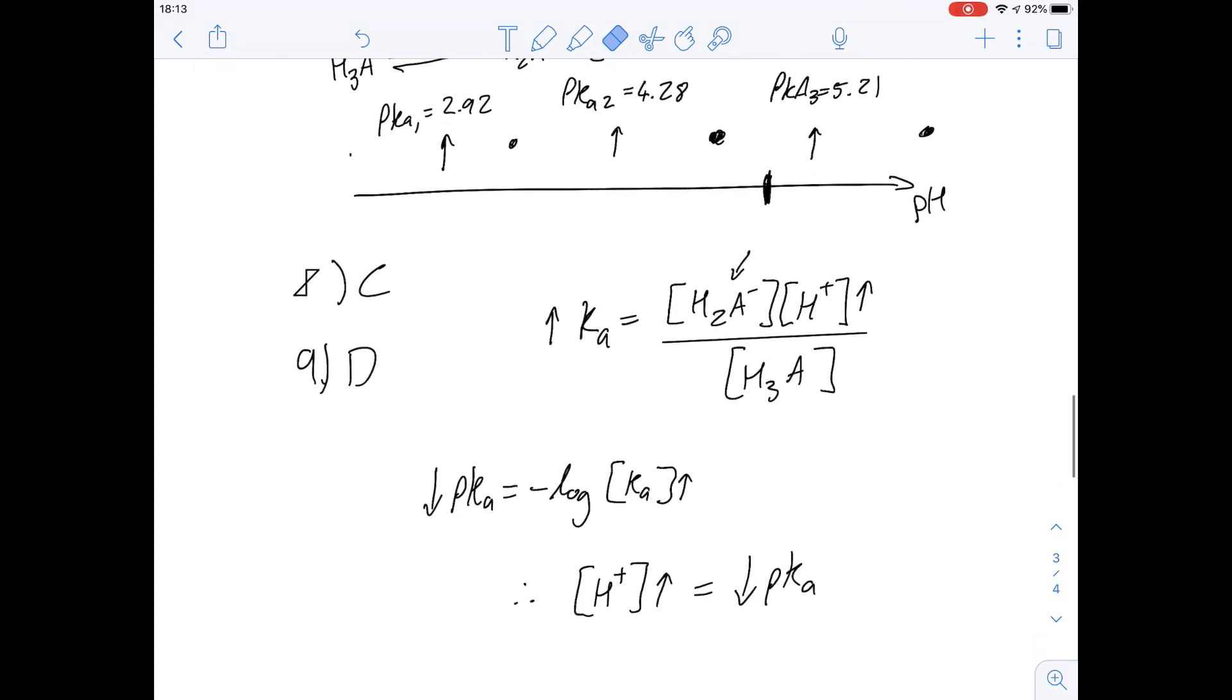Increasing this value of Ka by increasing the number of deprotonated species—that'll occur with an increase in temperature—means you end up decreasing the pKa because you're just taking the negative log of that. So this is the rule then that gives us our answer: the three pKa values will therefore decrease, and that gives us an answer for number 10 of B. So that was questions 8 to 10. I hope that helped, thanks for watching.